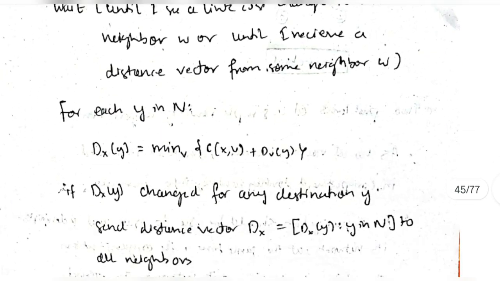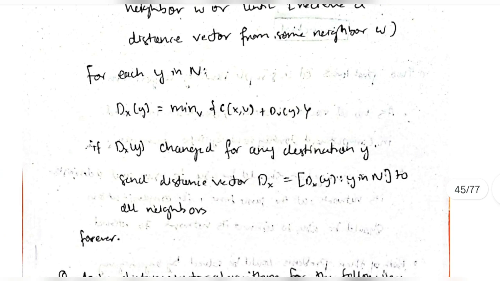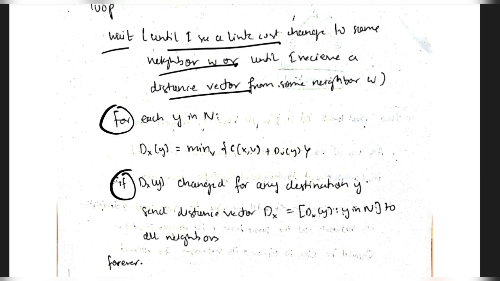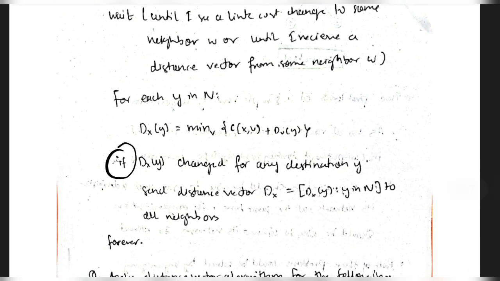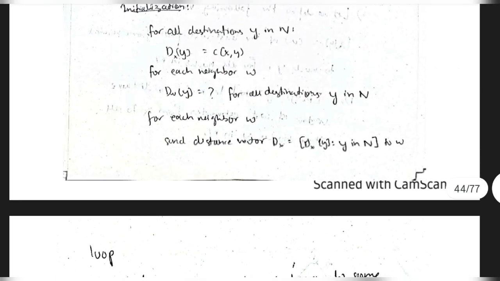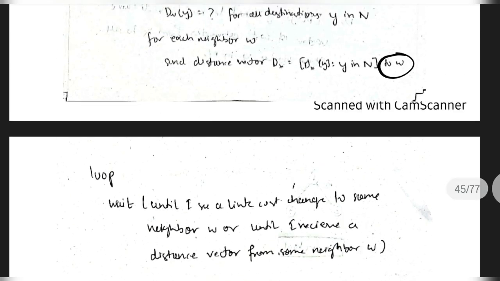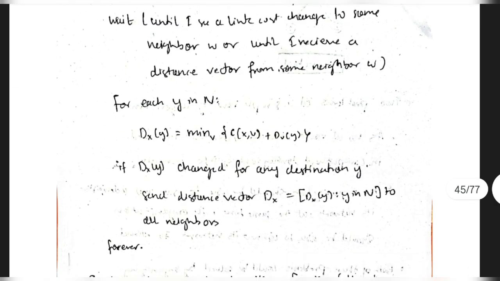The loop part is also the same thing. See what similarity you can find. The overall structure is written as wait until I see any change, so this you can skip. Just write for and if. In the if condition, what you find is this one, the same thing as the previous one. If you learn this once, you can write it in 2 places. This is the important equation. The difference is that in the last one it was to all neighbors, but here it is to w. That's the only difference.